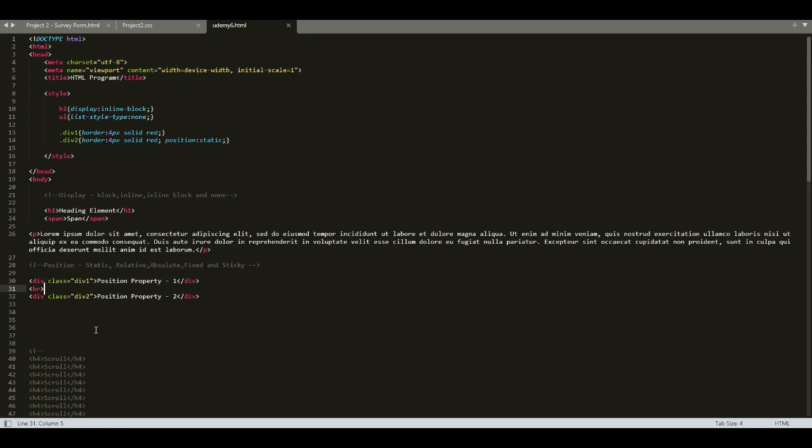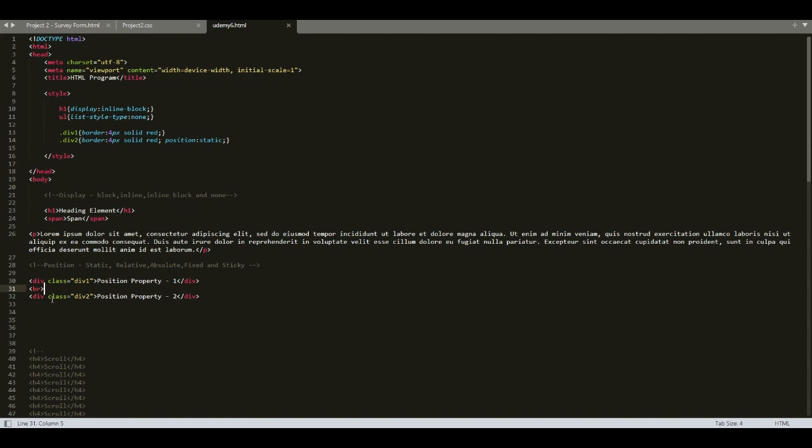Next is position relative. An element with position relative is positioned relative to its original position. I mentioned about top, left, bottom, right properties before, right? So all those properties will be needed for position relative. For position static, as the name indicates, static means you cannot change. So position static cannot be changed. Position relative can be changed by using properties top, left, bottom and right. So we will see how to do that.